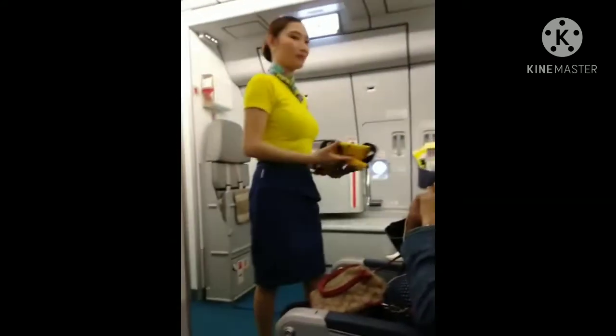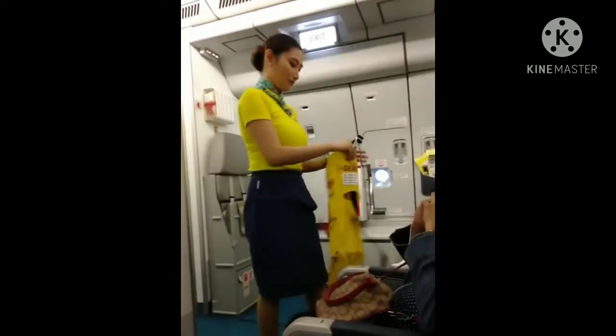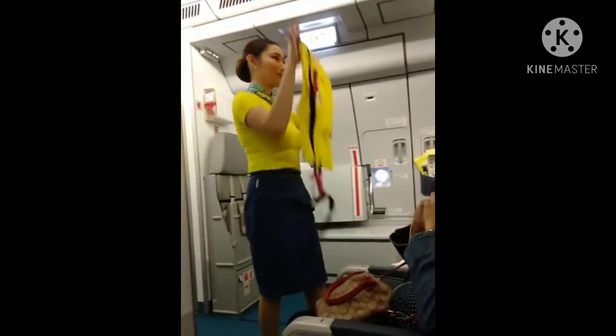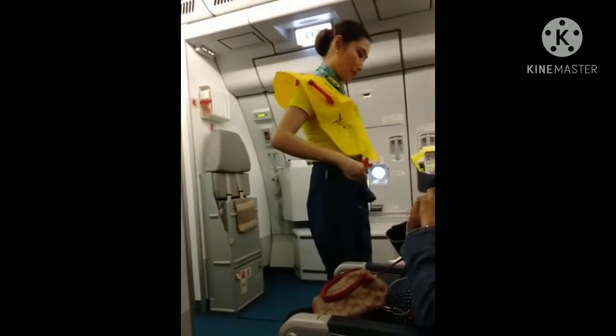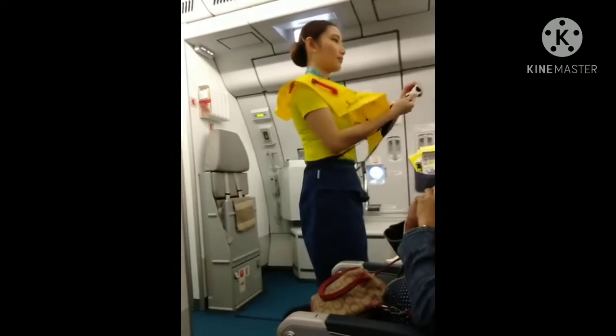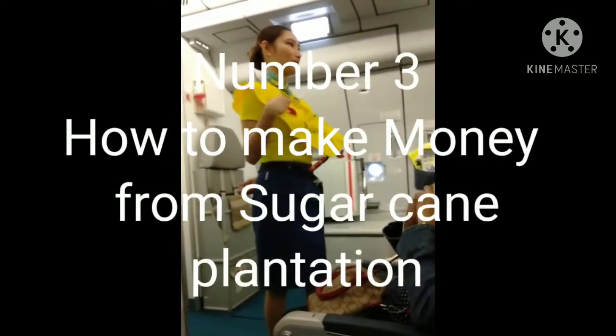To release. In case of what, Andy? Your life vest is found under your seat. Remove sharp objects from your body. To don, slip vest over the head. Take tape around the waist and push end to buckle. Pull tape to tighten. When outside the aircraft, pull and push back.